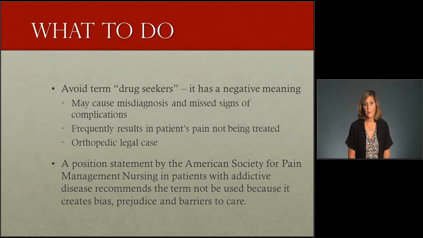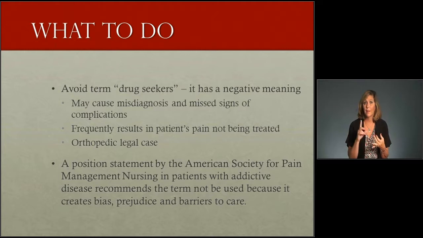So what do we need to do on the clinical side? Number one, like I said, avoid the term drug seeker because it gives a bad image to that person. It's a label, and that label stays with them. It has a very negative meaning to it. And when you label somebody a drug seeker, most people think drug addiction. They don't think outside of that and say, oh, it could actually be a pseudo addiction. Literally, they think addiction. So this person may not be treated for their pain when they have pain. This person may miss their diagnosis or miss complications because nobody believes them, because they think they're seeking drugs. So again, totally avoid it.